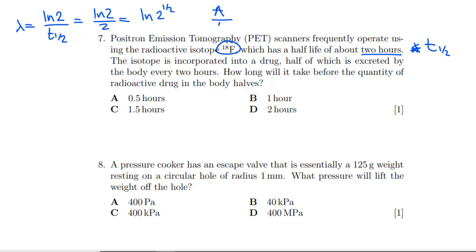Then we can put that into our A over A0 is e to the minus λt, so 1 over e to the t log 2 to the half. We can make the t the power and get rid of the e and the log. If we put that t up to be log 2 to the t over 2, then the e and the log bit will cancel out. So we're getting 1 over 2 to the t over 2.